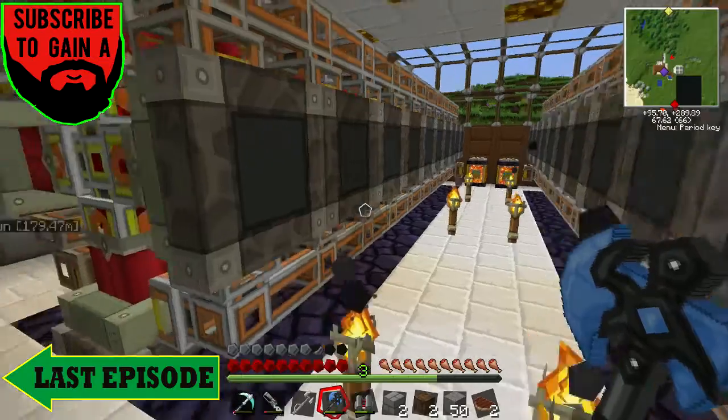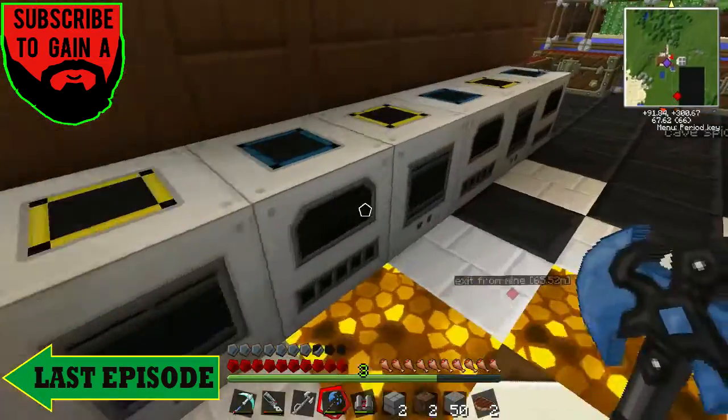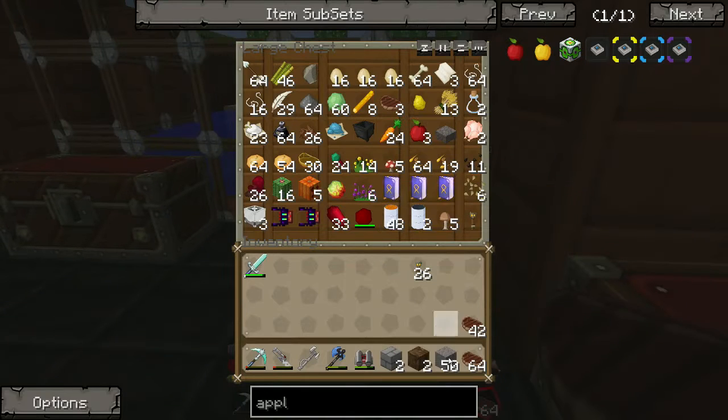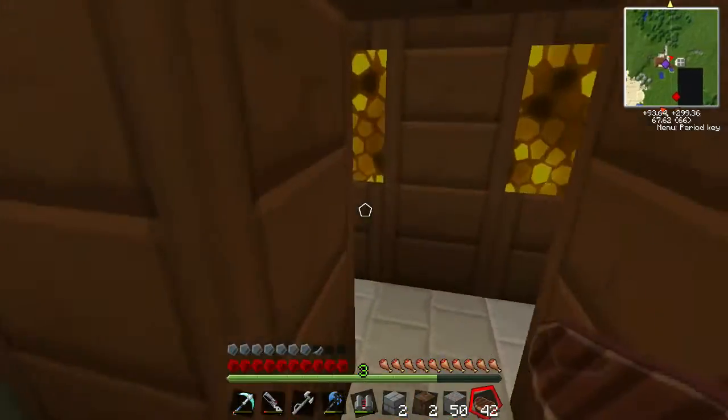Today, I was going to do food, but I kind of left the cow spawner on that I showed you, and now I've got tons of steak to fill up my belly. I literally have a shitload of steak now, so I shouldn't have any problem with food. I left it on for a little bit.